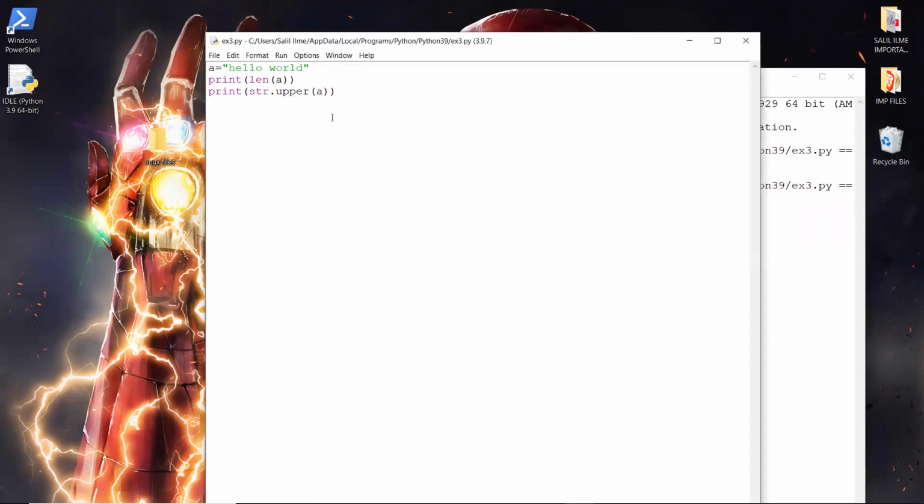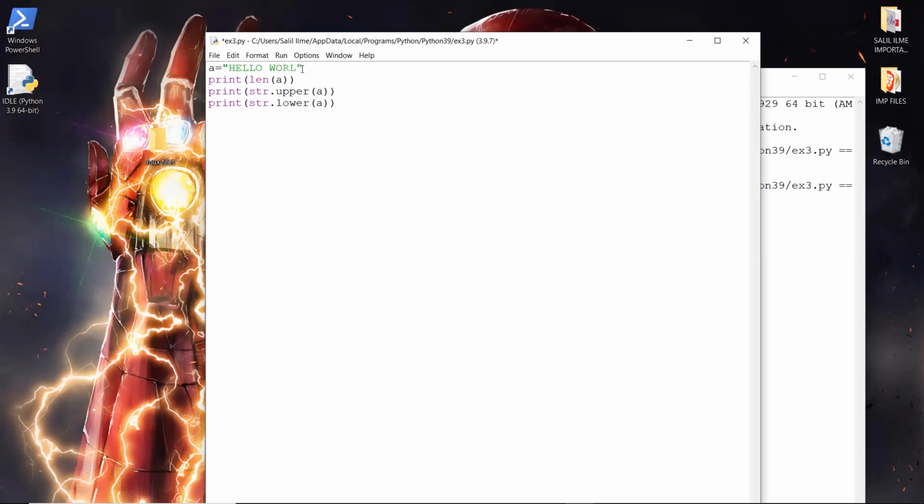Now there's one function which converts the uppercase into lowercase, which is lower. Now the string is already in lowercase, so let's convert it into uppercase.